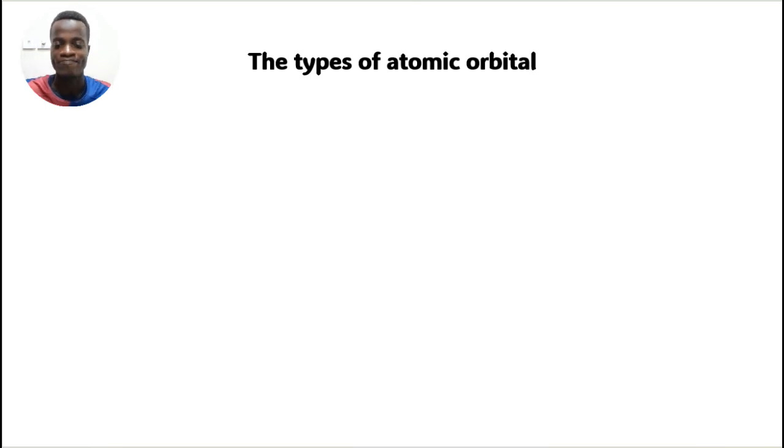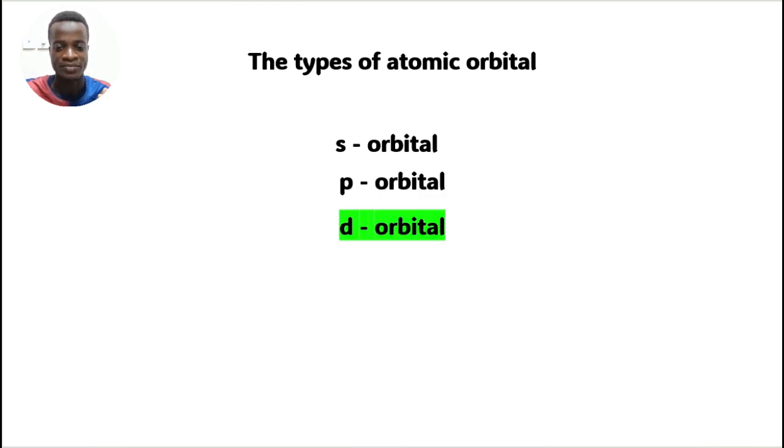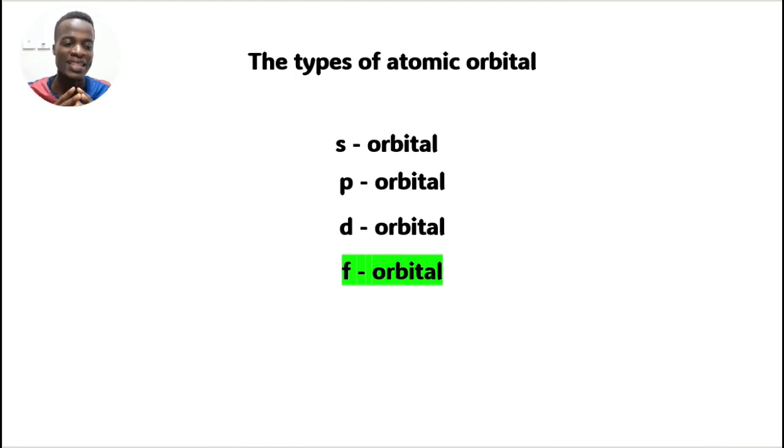So for the first type, we have the s orbital. Then the next one, p orbital. What do you think the next one will be? The d orbital. And at our level in senior high school, we'll stop at the f orbital, right? So s, p, d, f orbitals. These are the types of orbitals that we have: the s orbital, the p orbital, the d orbital, and then the f orbital. So spdf orbital. We need to keep that.